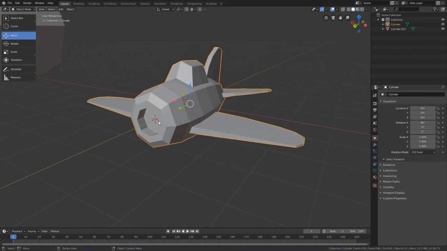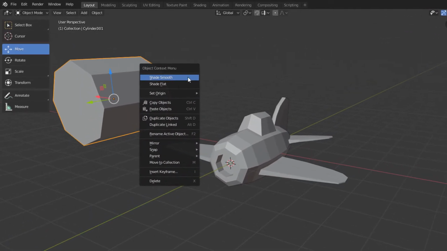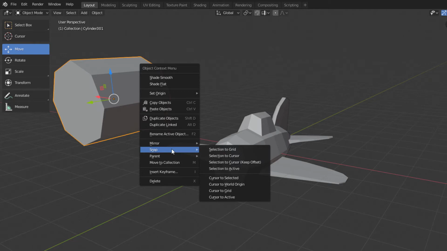Now we can select the helix object, the cylinder that we just created, and to align the cylinder to the 3D cursor, we are going to click with the right mouse button, and we are going to the Snap menu, and here we find the Selection to Cursor command, okay?